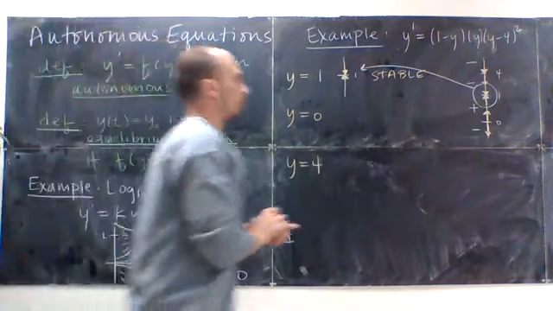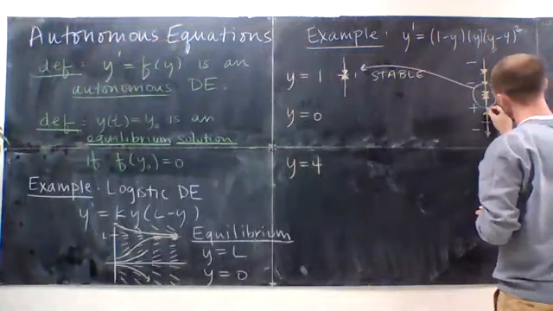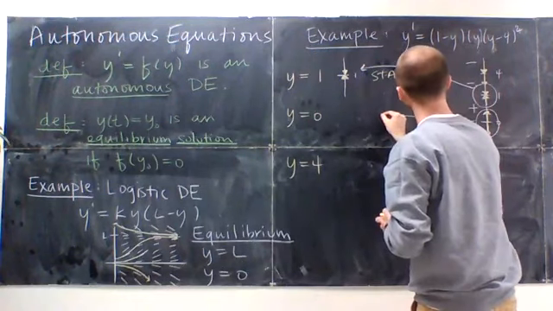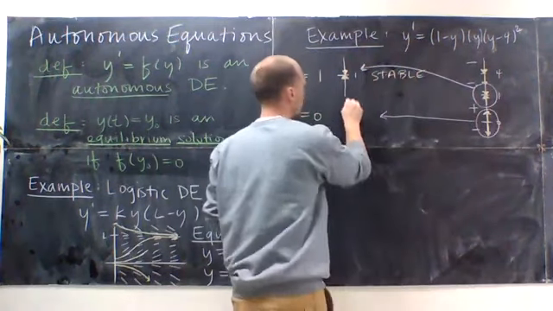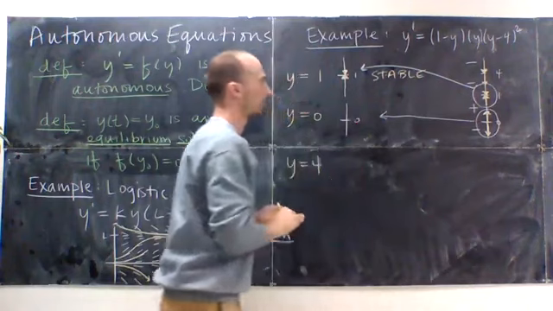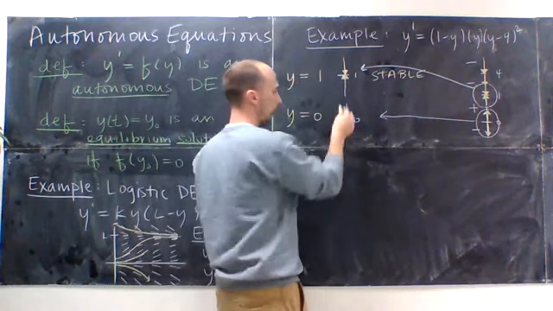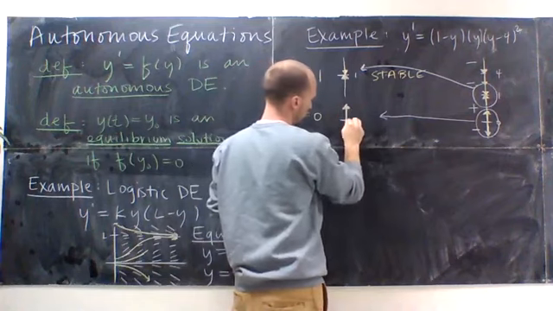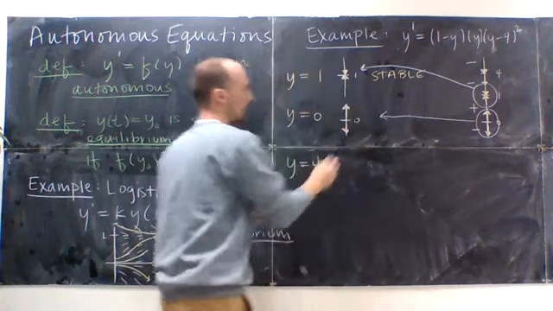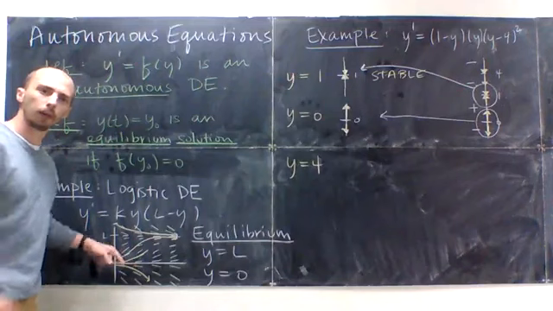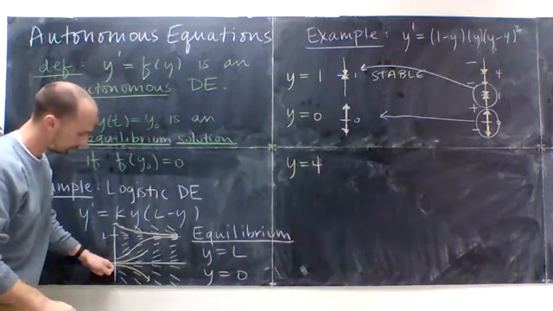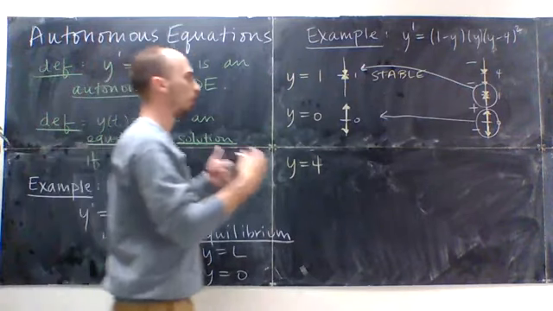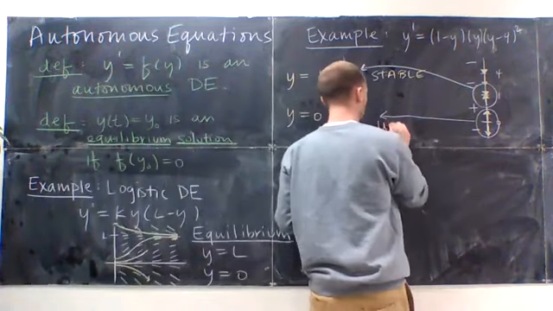Then for y equals 0, I'll take all of that, bring it over there, and reproduce it. And then I'll have 0 here. At 0, I was going away, and that would be the same thing I was seeing down here at 0, right? They're going away. Solution curves that start below it are going down, and solution curves that start above it are going up. Right, so we're going to consider this unstable.